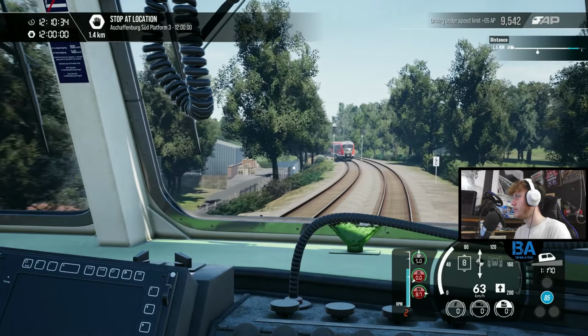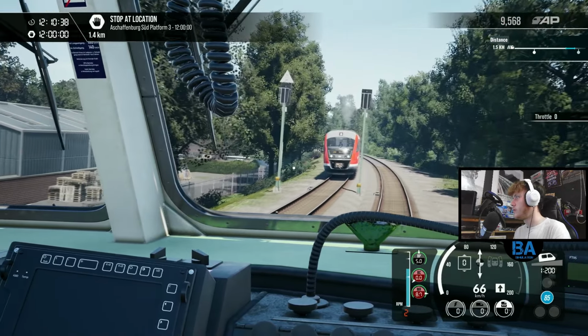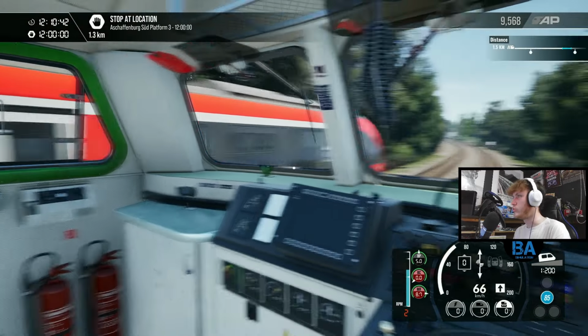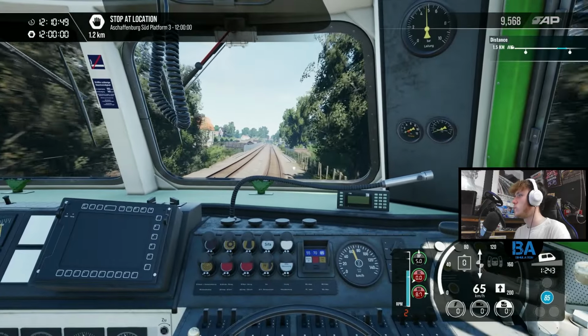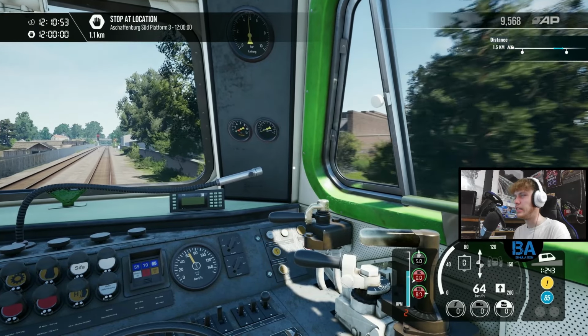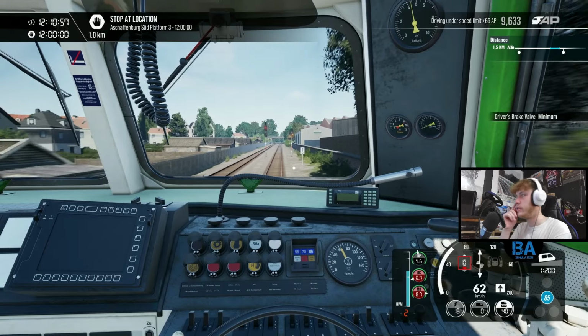Was it the 648 that one? 648 or 642? Now there's the normal train on Maintalbahn, the little unit, little two coach. I think it's also a Desiro, a diesel Desiro. Sort of the German Desiro.